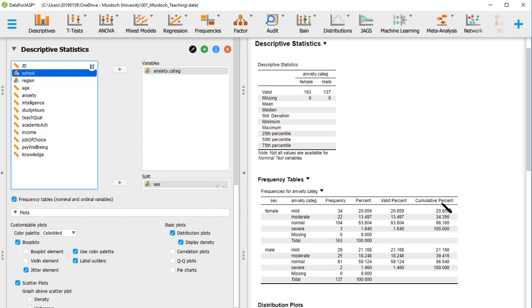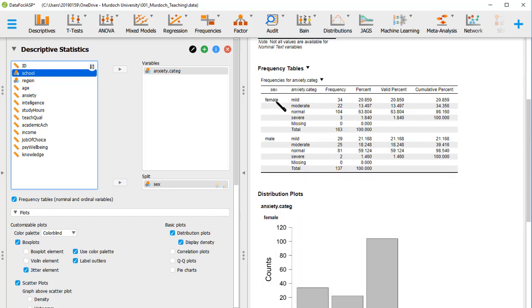And in the frequency tables, we've got now sex female and male, and we've got the statistics that we had before, but for female and for male. So mild, moderate, normal, severe. These are the frequencies: 34 in mild category, 22 in moderate, 104 in normal, 3 in severe.